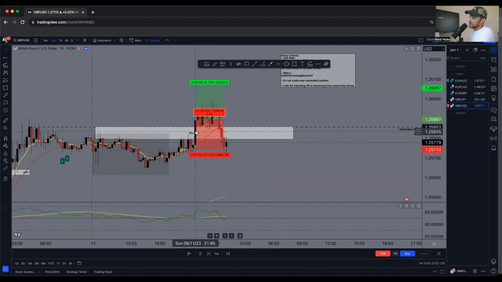Let's see, enter at 9:45. By midnight, you're closed. So my entire trading session, you'll be holding this. How stressful would that be to just be in this position and it's just wicking up and down, up and down? I don't like that. So, good lesson as to why not to trade overextended candles.